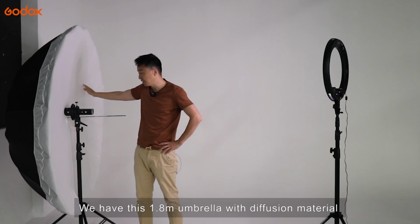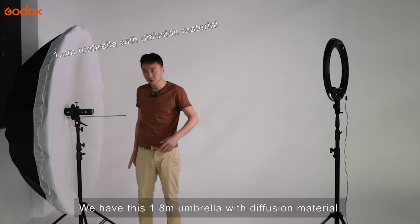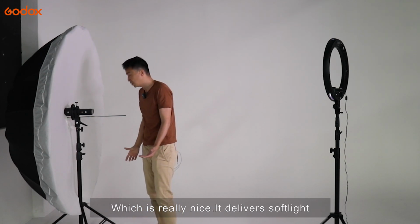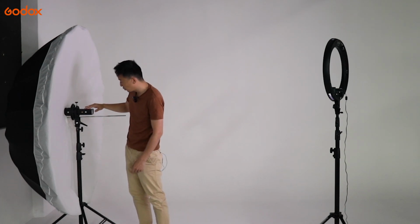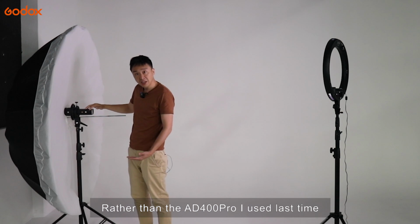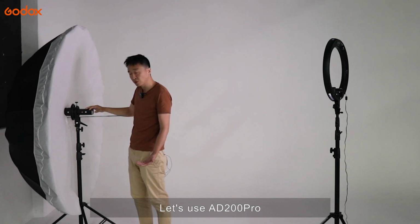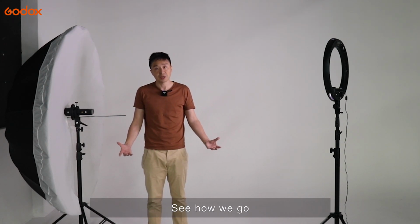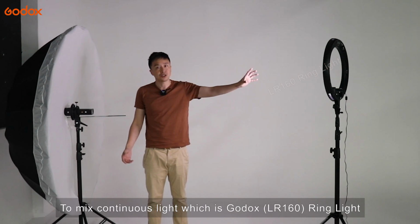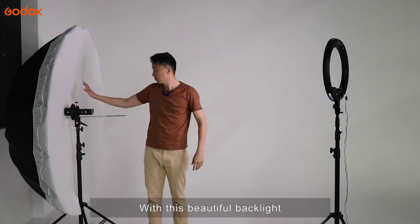I have this 1.8 meter umbrella with diffusing material, which is really nice and delivers soft light. It's going to be the backlight for our model. We also have, rather than the AD400 which I used last time, the AD200Pro. We're just going to use these two lights for a quick setup, to mix continuous light, the Godox ring light, with this beautiful backlight.